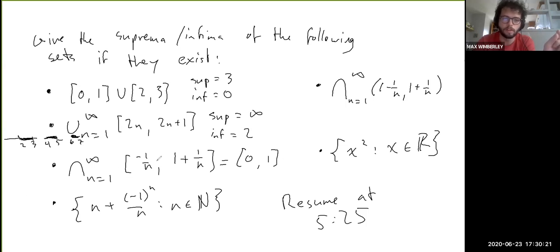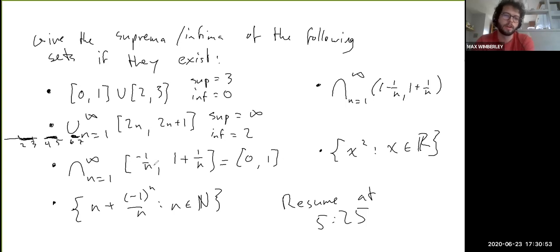So we have a bunch of different intervals. We have an interval that's like -1 to 2. We have an interval that's like -1/2 to 3/2, right? -1/3 to 4/3, and so on. We have all these intervals, and we have to ask which points are actually in all of those intervals at the same time. You can go through all the different real numbers and ask in each case, is this in every single interval or not? And if it's in every interval, you can put it in the final set, right?